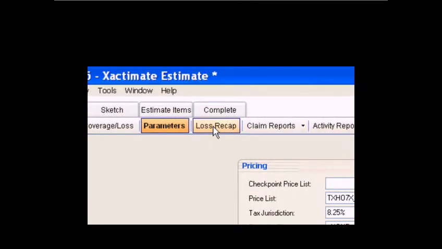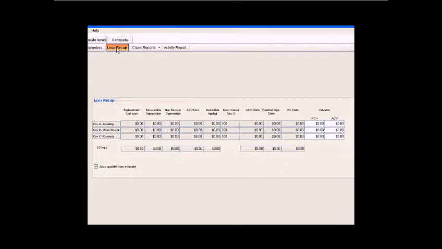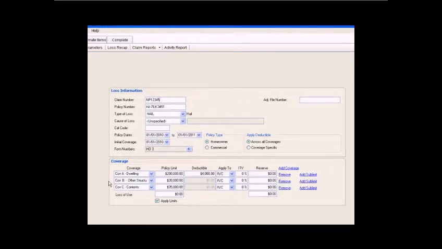Here's our loss recap page. Now you remember under coverage loss that we put in the 3 coverages. Here it is. This is exactly how we put them in. Whatever we typed in coverage loss appears here. If we type in just dwelling, other structures and contents, that's how it's going to show up. If we only have 2 lines, that's how it's going to show up. Whatever you put in coverage loss, here is what's going to show up in the loss recap. Exactly these headings. Here are the policy limits that are being applied, and here's the deductible. So go to loss recap, and this is the recap.